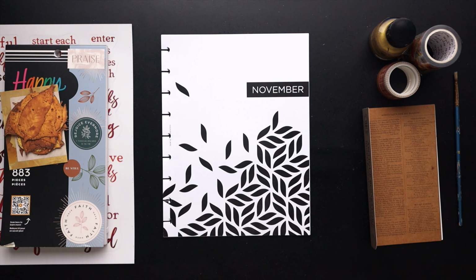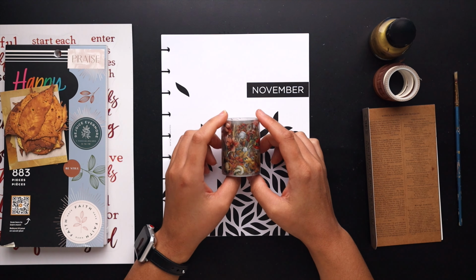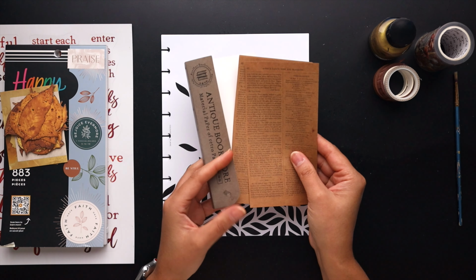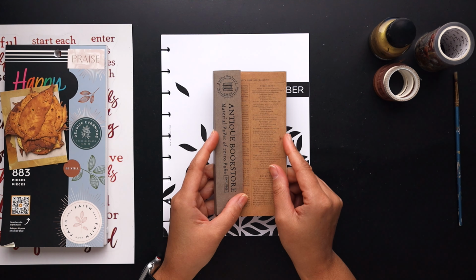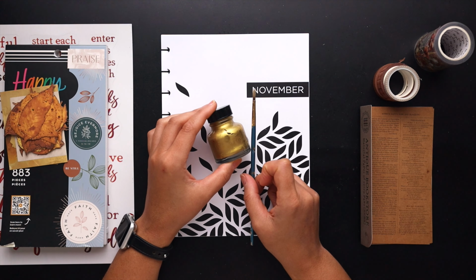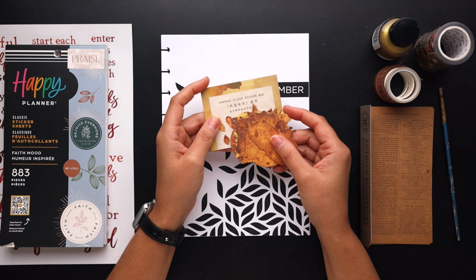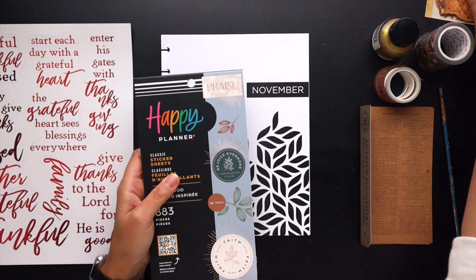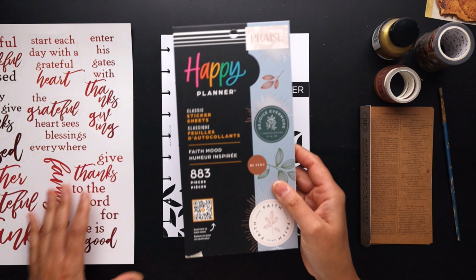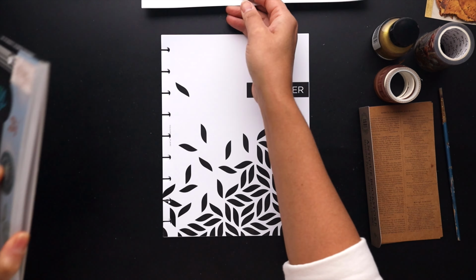And I've got some washi tapes here ready to go, along with this roll of PET tape stickers, some loose paper in an antique theme. I've got some calligraphy ink and a brush, these die-cut leaf stickers, this Happy Planner sticker book, and this sheet of quotes I made on my computer.